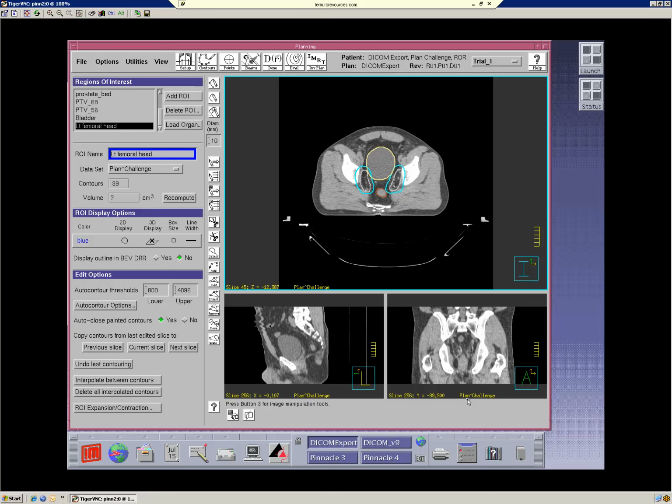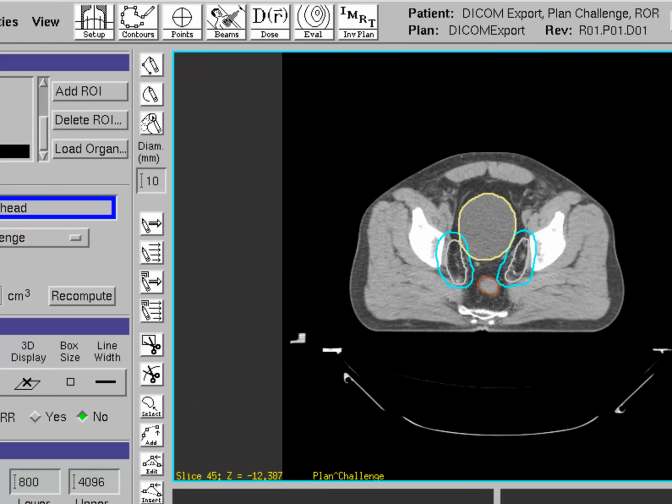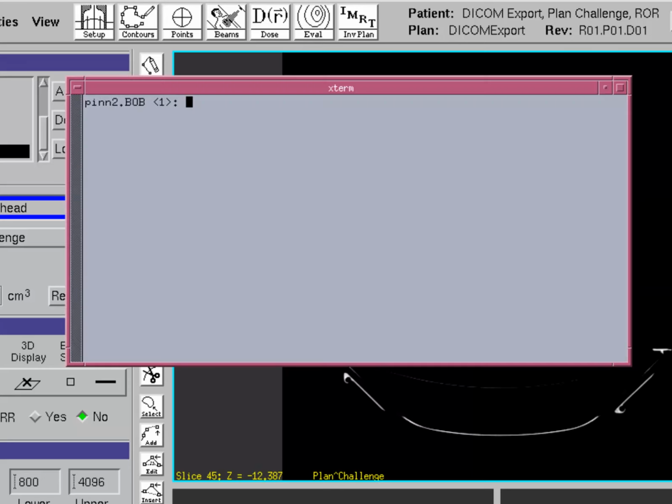There's a couple of things in Pinnacle that we need to set up and check before we get started, and I'm just going to open up an xterm window. The first thing you need to do is find out the Pinnacle server. All of your Dicom files are going to reside in a folder or path called Files Network Dicom, and they're located on the Pinnacle server.